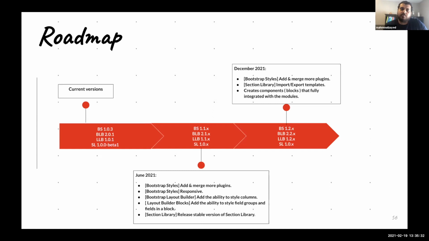And we would like to create or use, it can be something that comes from our community, some blocks that are fully integrated with this concept that I described. So that's our goal by the end of the year. I hope you enjoyed the concept, and it's time to visualize it. So I'll move to Aaron, who will demo these modules. Thank you so much.